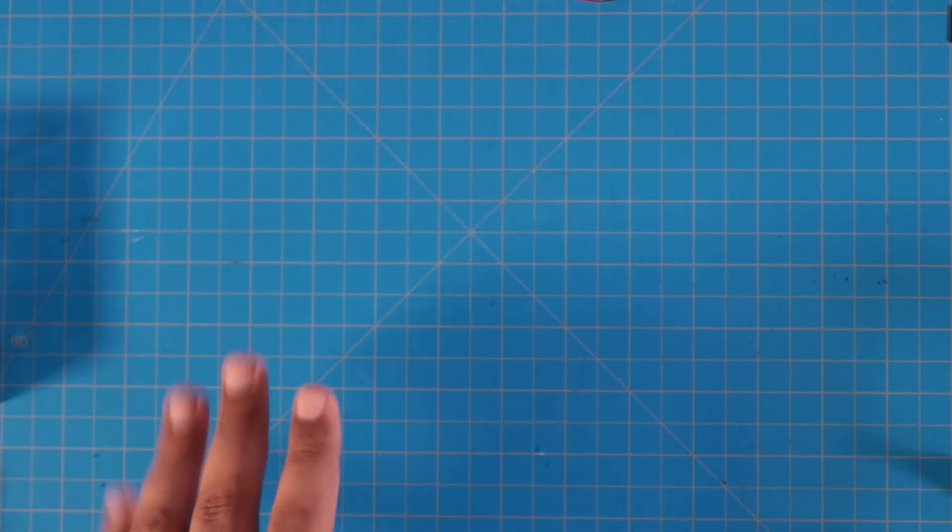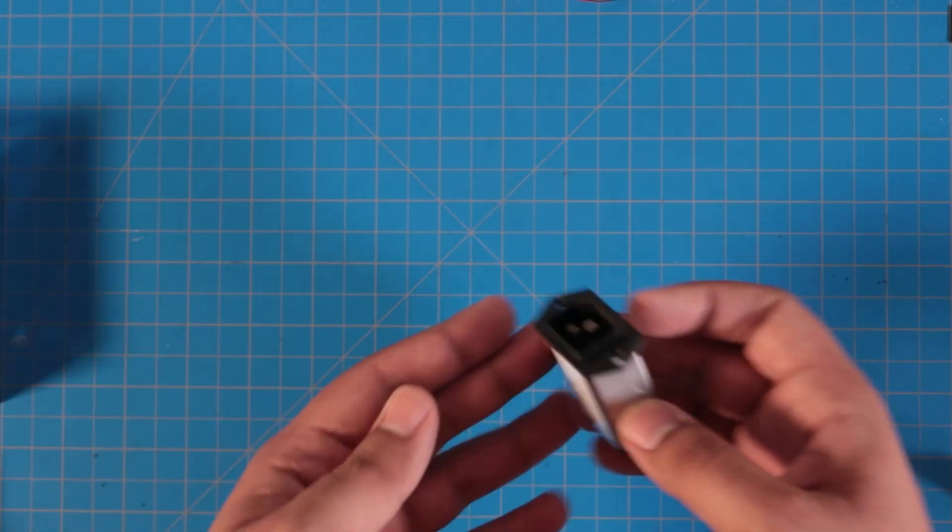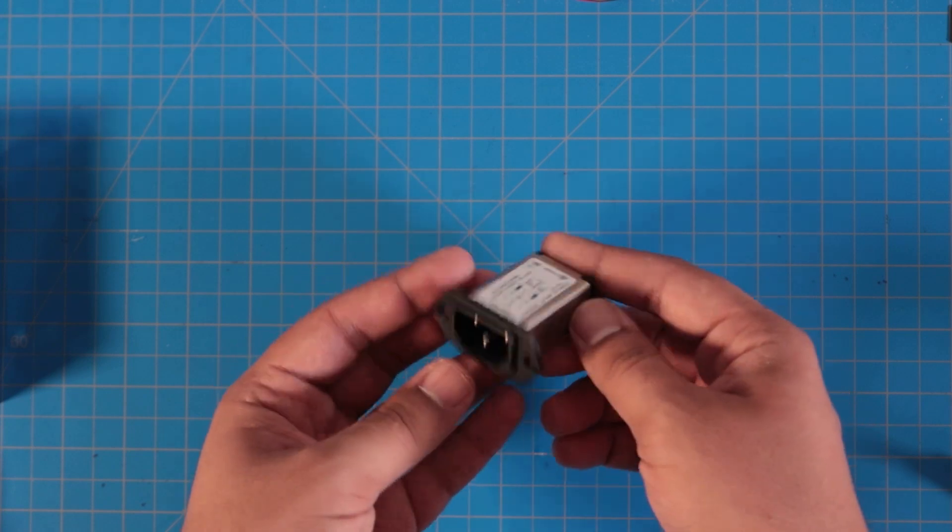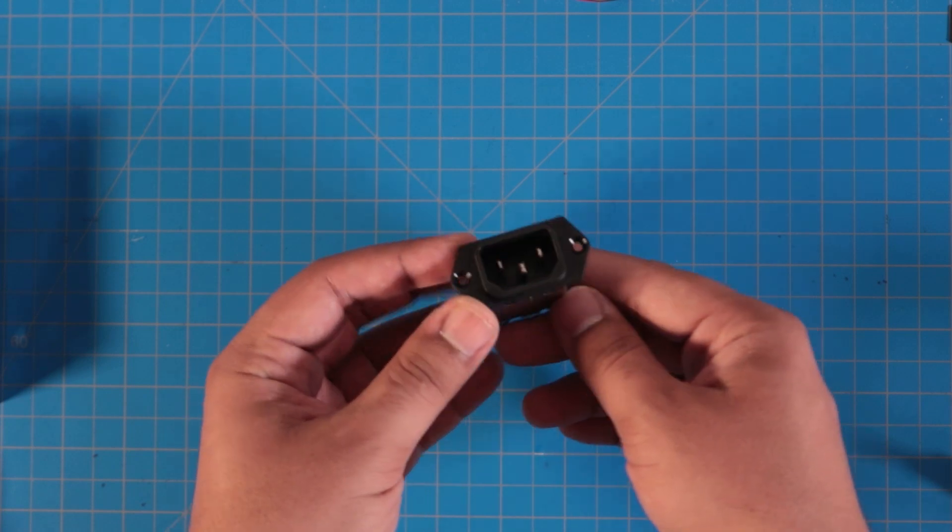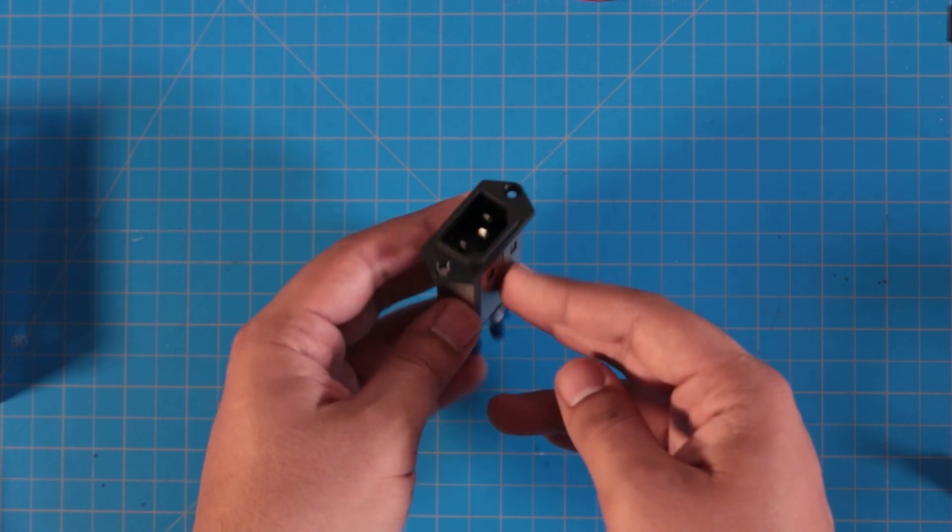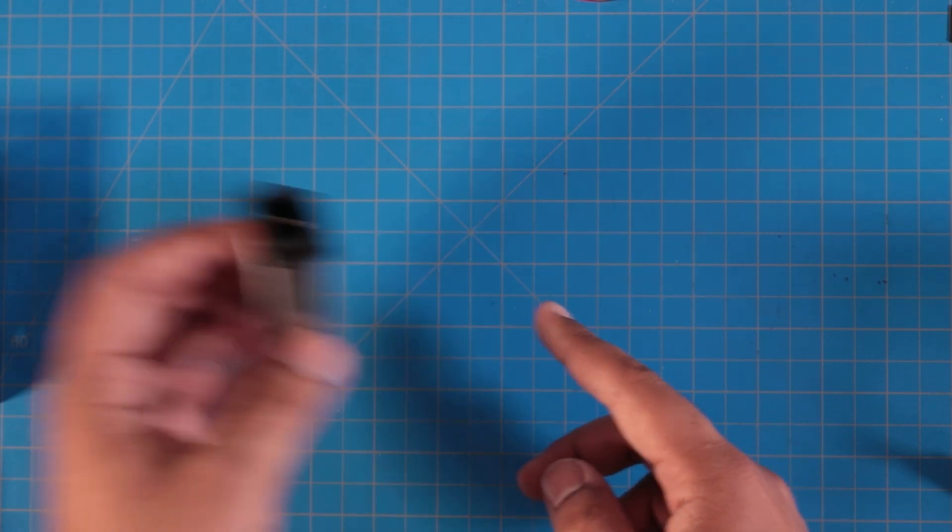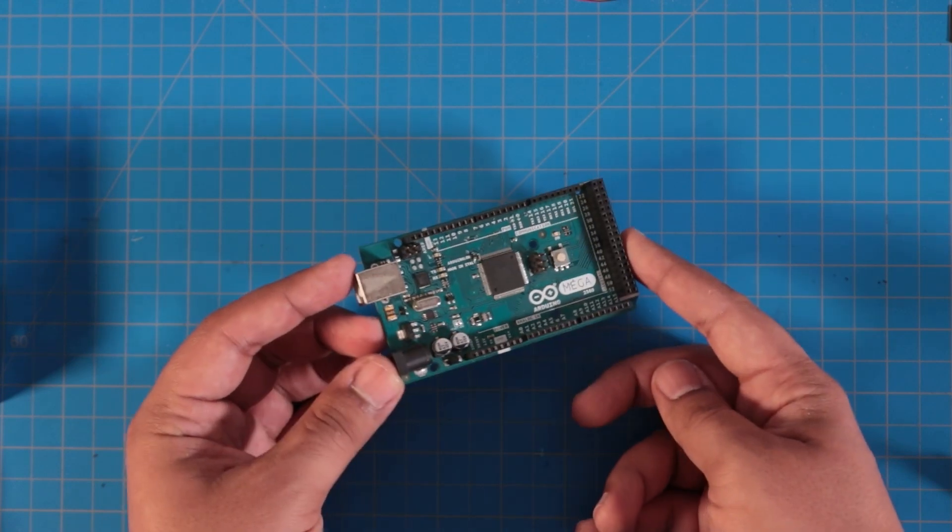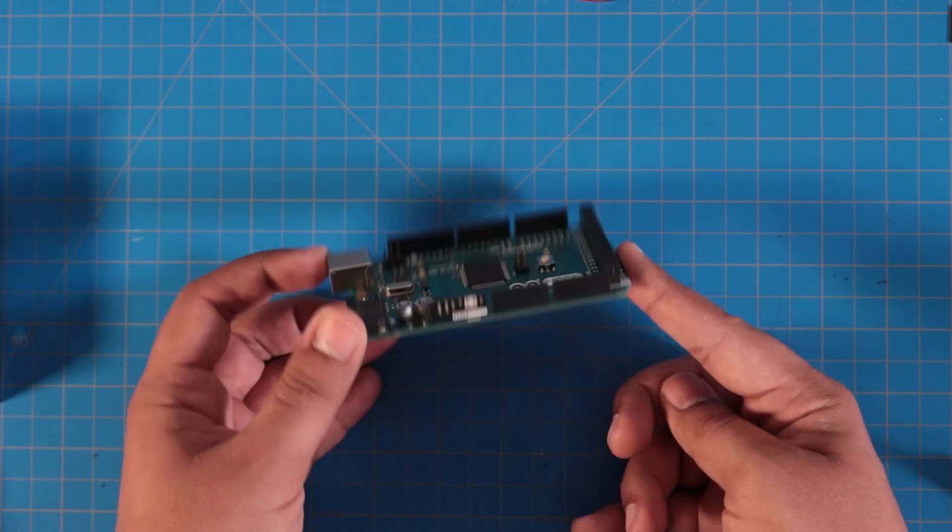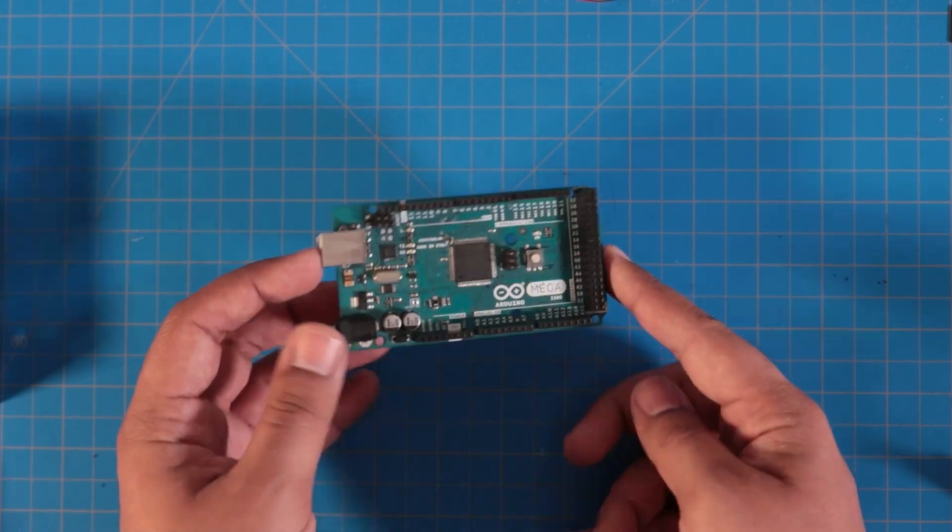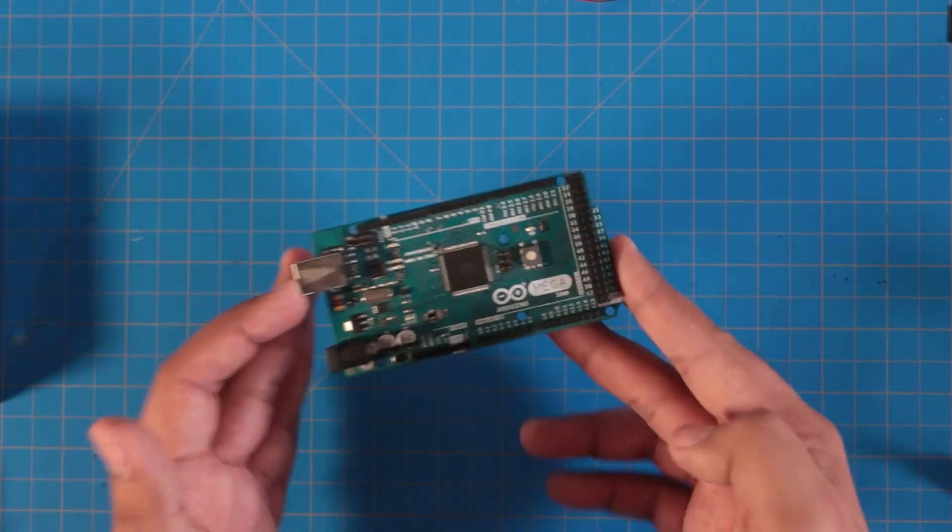For our main processor—oh wait, let me go back. I almost forgot about the power entry module. It is just the sexiest way to put an IEC connector into your project so you don't just have a dangly power cord sticking out the back. No one wants a dangly power cord. But now, on to the main event. That's right, the Arduino Mega. It's old, it's reliable, and it's just beautiful.